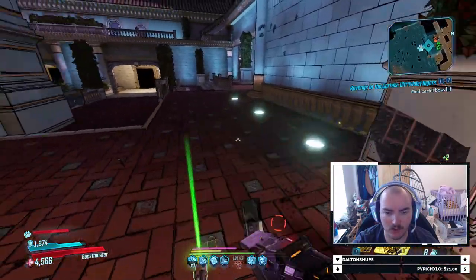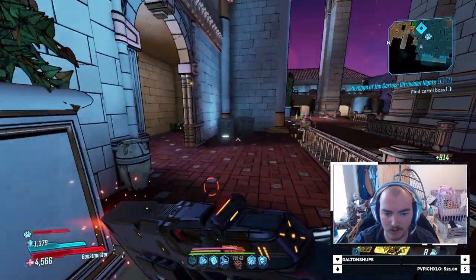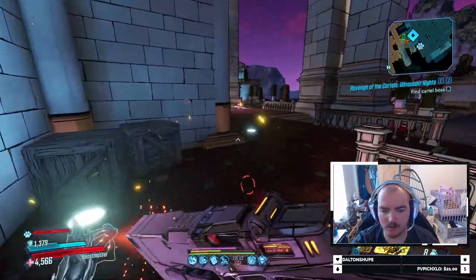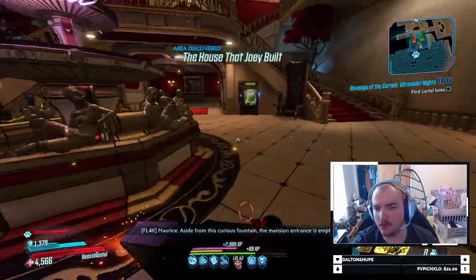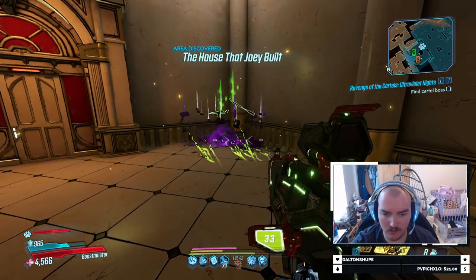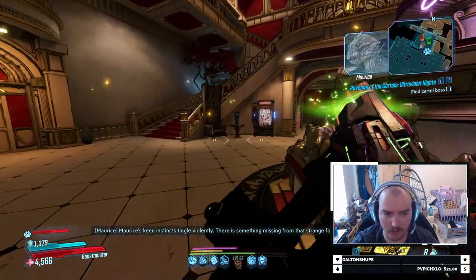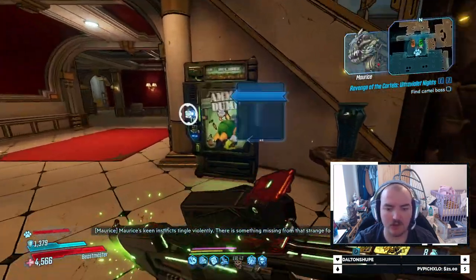Alright, Commander, not quite what I want, but we'll take it. Hopefully we can get some more ammo. There we go. Cool. And for this, there are all these piles around that are just full of iridium. So you kill them, or you destroy the pile, shoot it, melee, it doesn't matter.